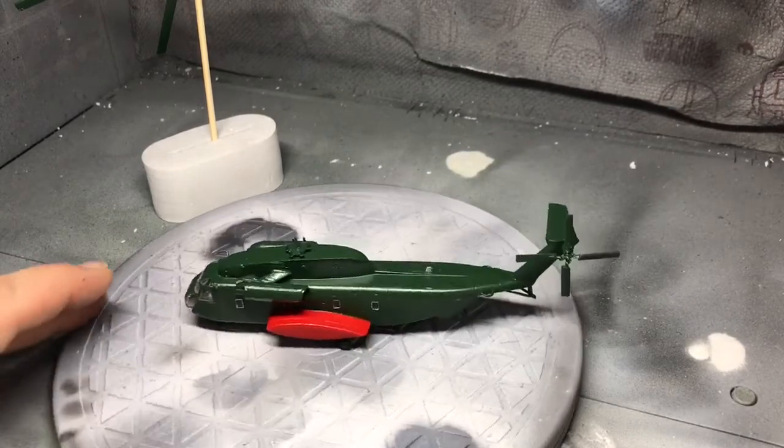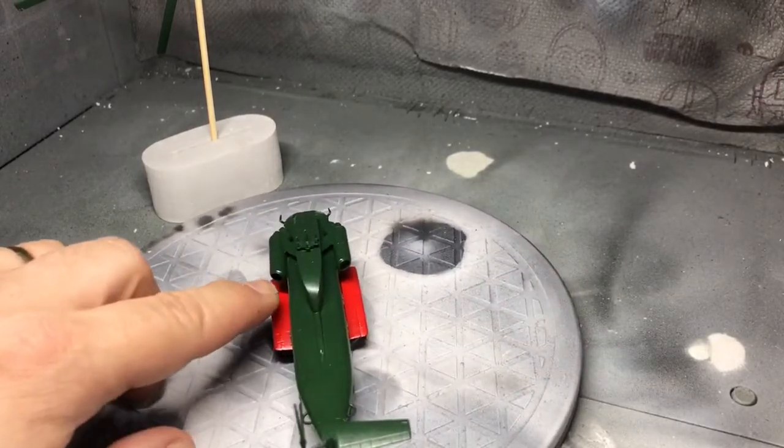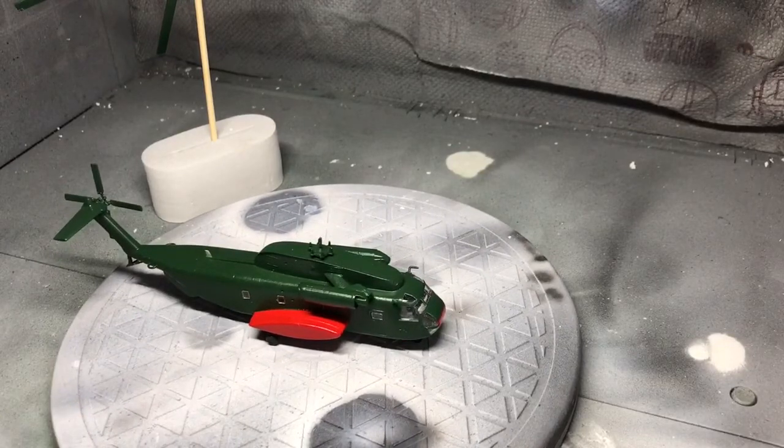But yeah, I'll let that dry, then do those bits, touch up the little bits inside the back of the engines I need to paint as well. Then I'll do another gloss coat, then I can do the decals.